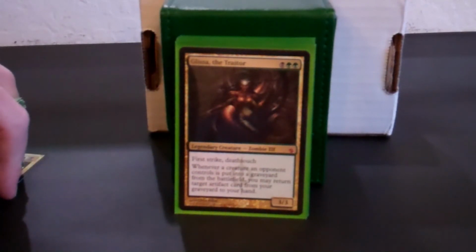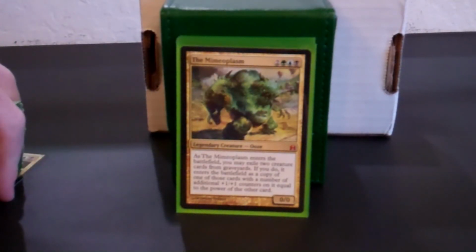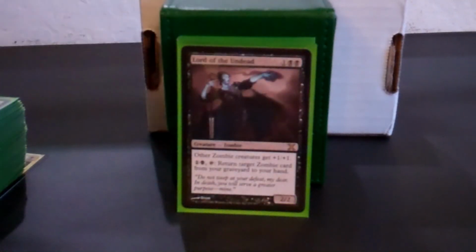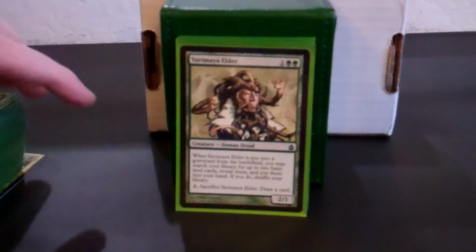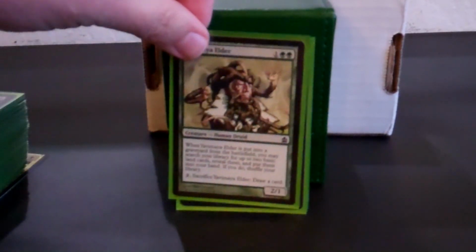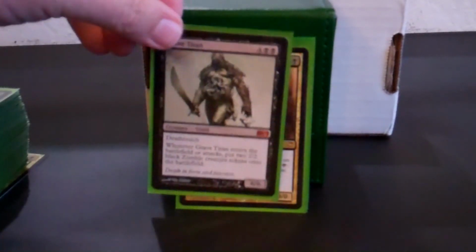Glissa the Traitor, also an elf, a zombie elf. Allows me to get back, you know, whatever. The Oblivion Stone tends to destroy all your artifacts, and with her you can start getting them all back. The Mimeoplasm, not really a zombie, but when you're filling up graveyards with all kinds of milling, this guy can just come out and be crazy fun. Lord of the Undead, again, zombie creatures getting bigger, and you can return him to your hand. Yawgmoth Elder, this guy's, I put him in every green deck now. He's just really good for getting lands out of your deck and being able to draw cards. Just multifunctional. Grave Titan, of course, because he makes all the 2/2 zombie creatures.